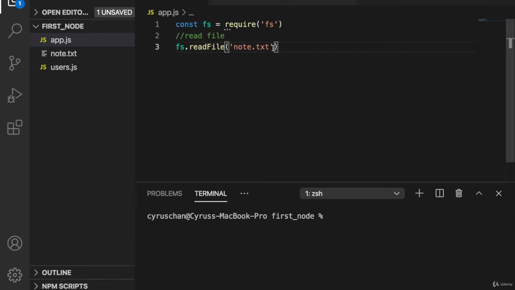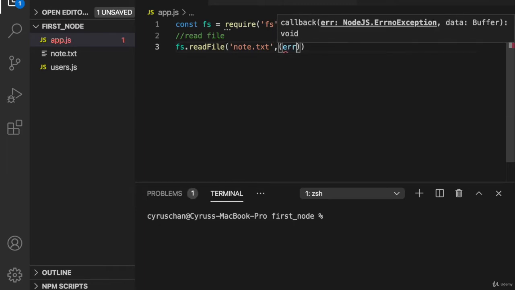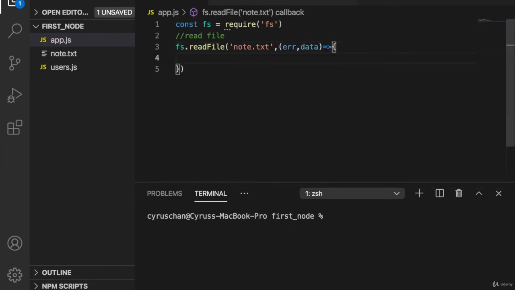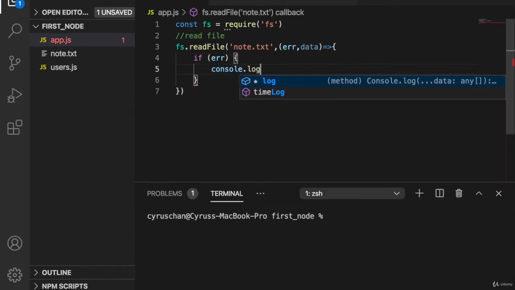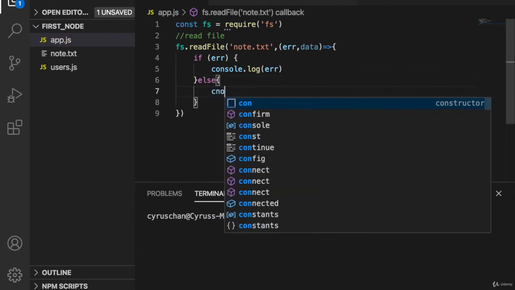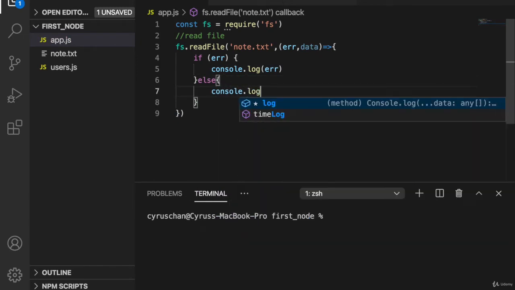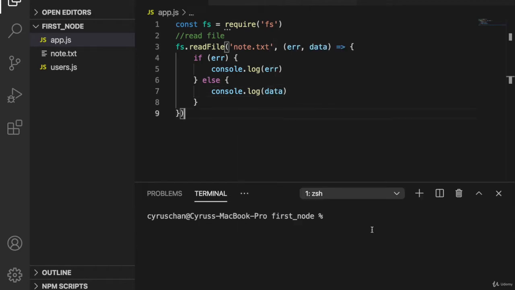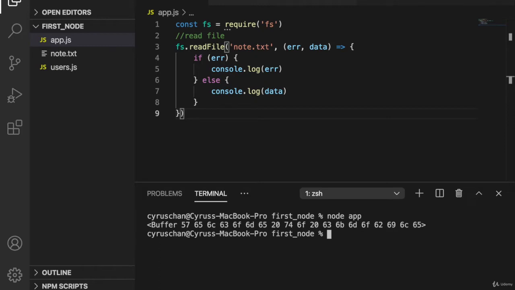The second argument is the error and data, and then we check if there's an error, then we console.log the error, and else we console.log the data. So if we run the program by typing node app, we can get the buffer being logged to the console.